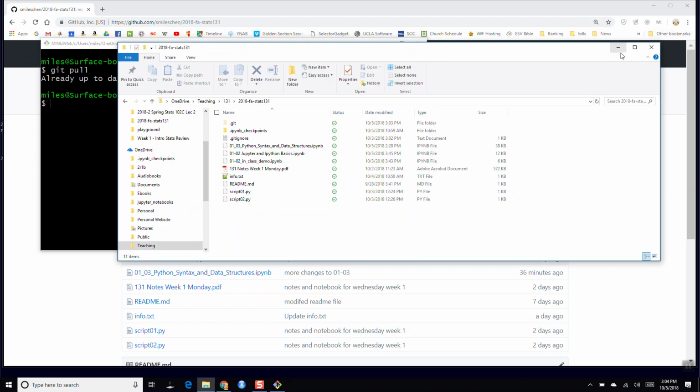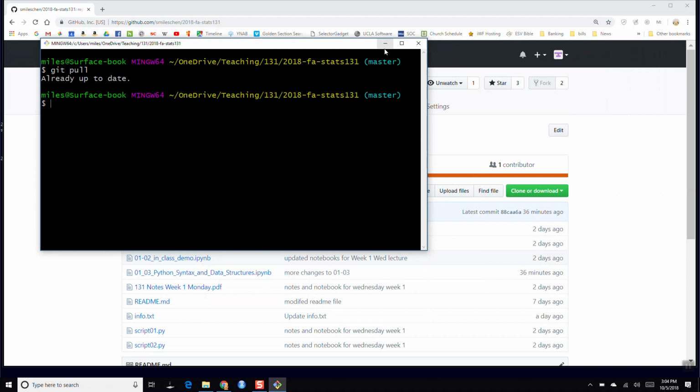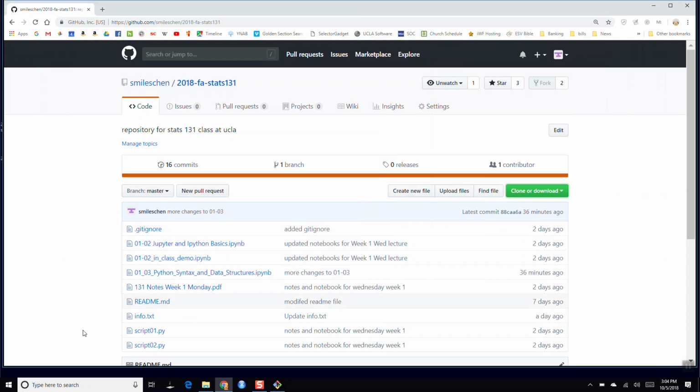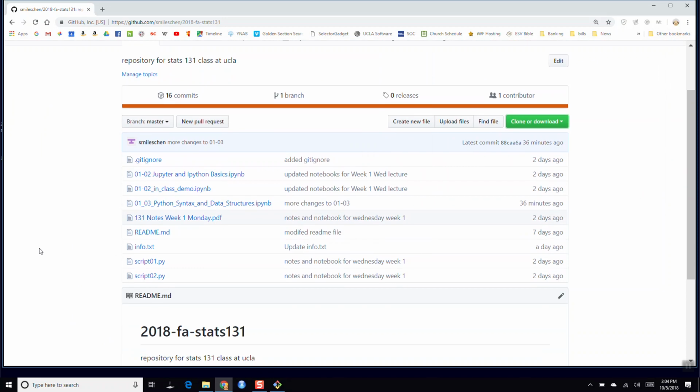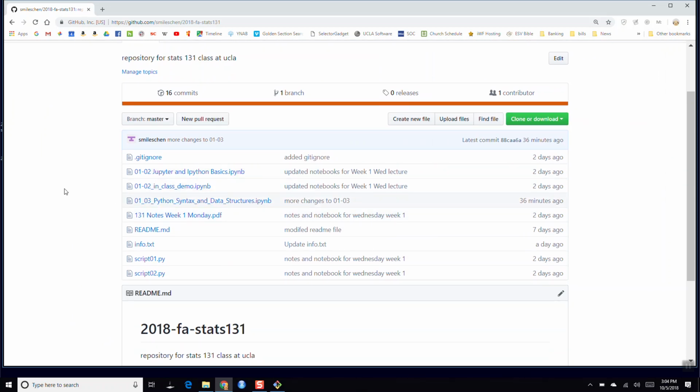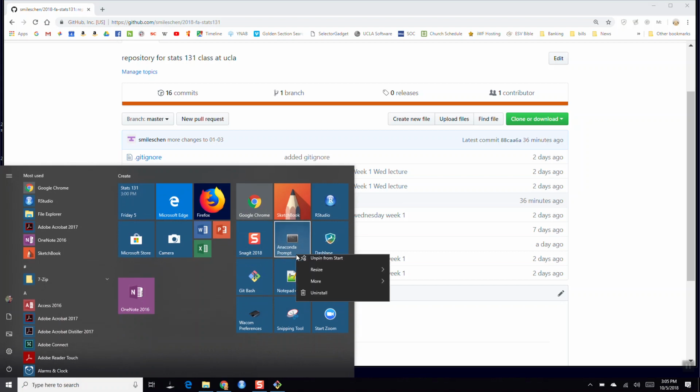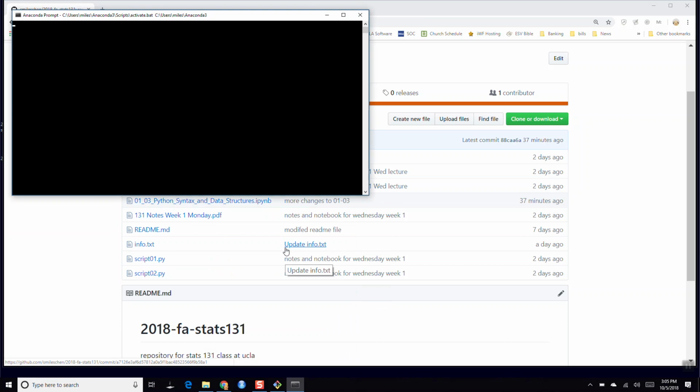Okay, so anyway, I'm going to force you guys to use Git a little bit in that way. To get course materials, you're going to have to do git pulls. Of course, you can always just go to the notebook and look at it directly. And I'm hoping by this point you have gotten Anaconda and everything installed on your local machine.